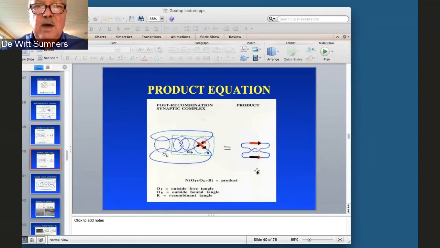After recombination, you have the product. Again, here's the protein, here's the bound part to the protein, and here I had P changed to R. And the outside stuff didn't change either. So here you forget the ball, and now you look at what's happening in 3-space, and this thing turns out to be the Hopf link with linking number -1 in this picture. So again, to run this mathematics, you have to assume that all three of these are unknown. And you know what's on the right-hand side. You do electrophoresis and/or electron microscopy to determine the products. And the idea is then to solve these equations for these unknown tangles.